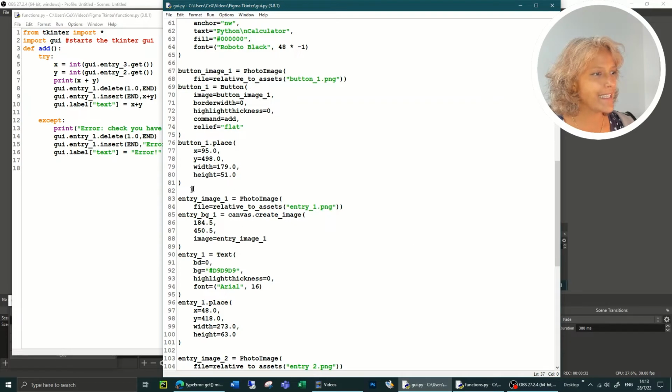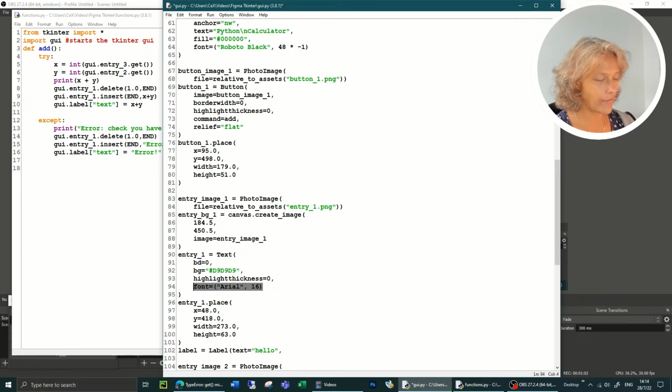Now I'm going to leave it here because there are bits that I want to use, but I'm going to create a new item. I'm just going to call it label, with a capital L, this is the class name that's inside there. I'm going to create a text label just to say hello, just so that we can see it on there. And I can also change the font as well. So I'll follow their convention of putting the parameters one under each other.